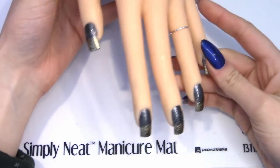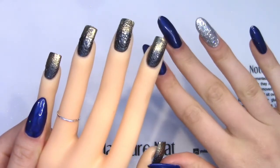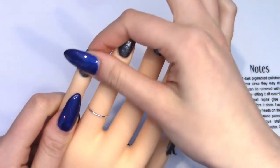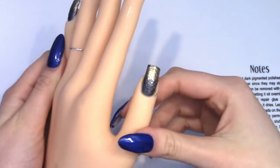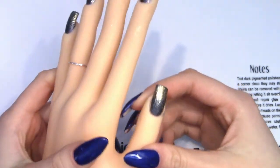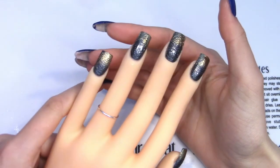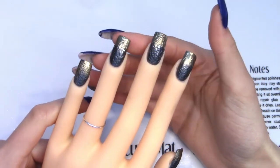Textured ombre chrome nails. I don't really know if I would actually wear these out. Maybe I would just do the ombre with a glossy top coat over it, because that was definitely cool. But this is definitely a very neat textured effect. And I definitely know that there's lots of cool creative ideas people have thought of using this technique, so.